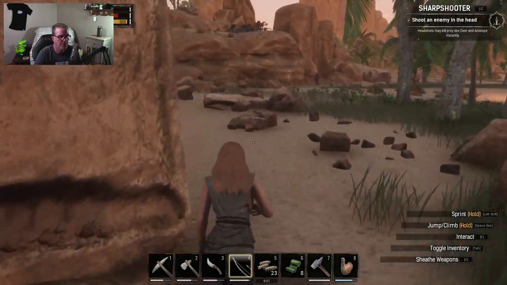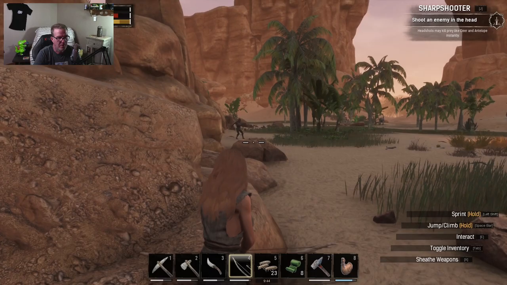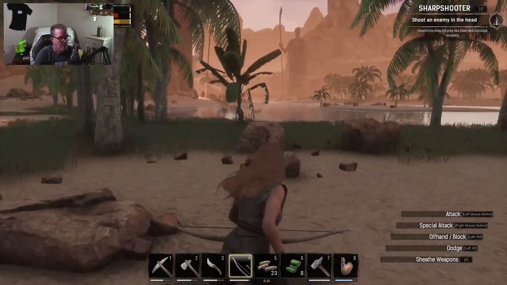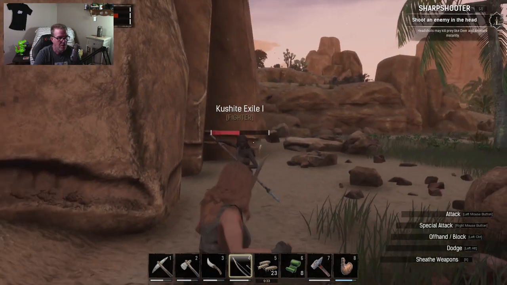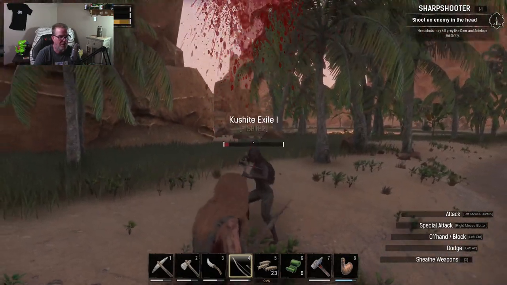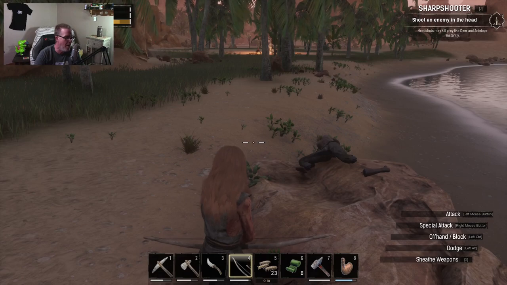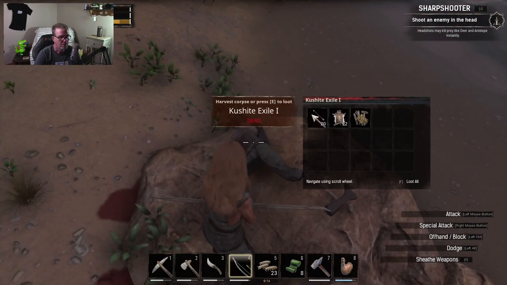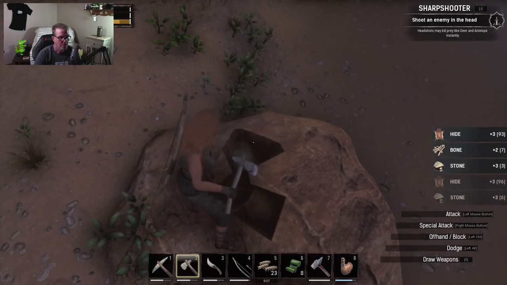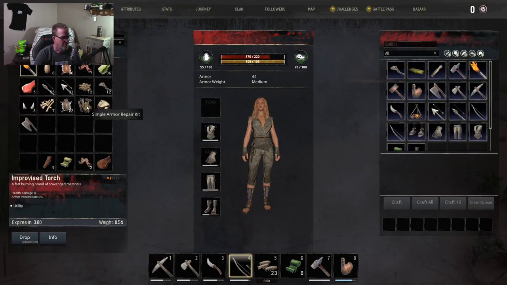Okay, we're going to go over here and shoot this guy in his face. Can I do it without alarming the other two? Oh, I didn't shoot you in the face. Okay, the other two are not alerted. I missed, bro. That was a headshot. You bitch. Get shot in the... Here, let's harvest you with this. Wait, I'm not trying to hit the... What did I get out of that? Simple armor repair kit.